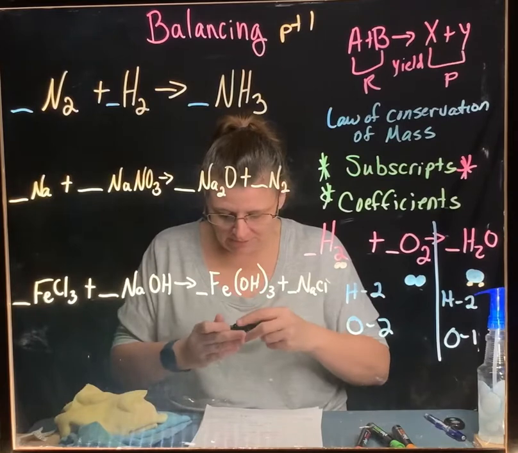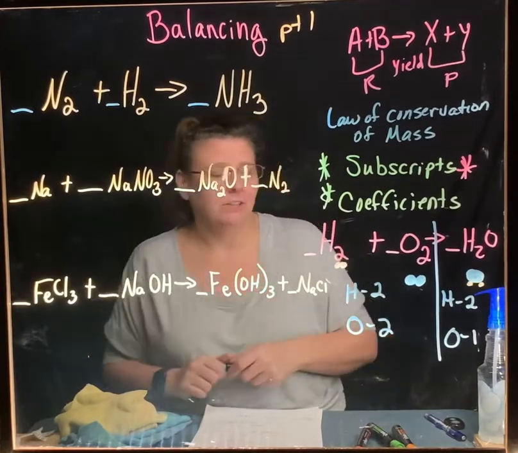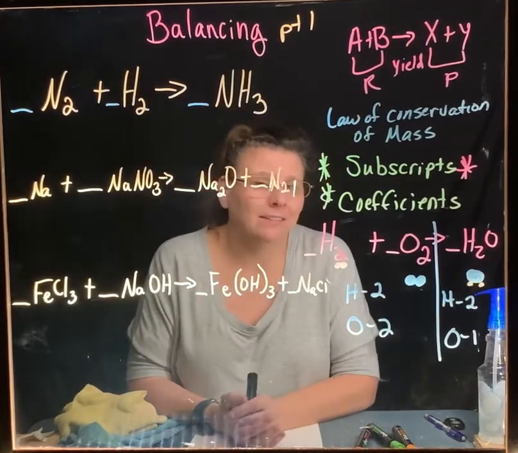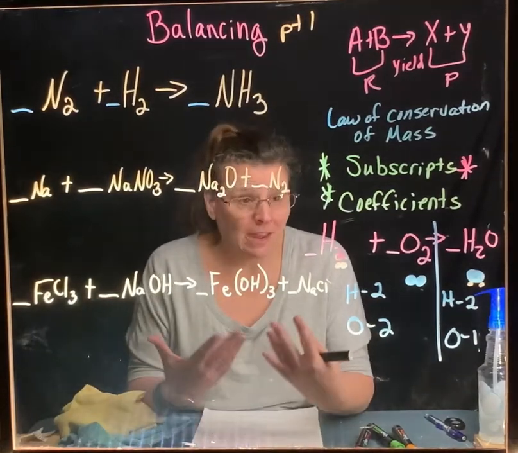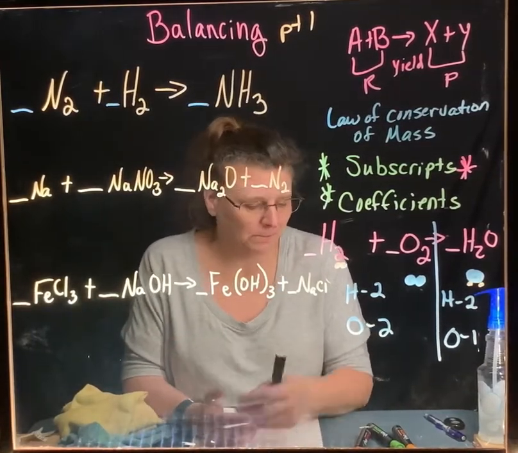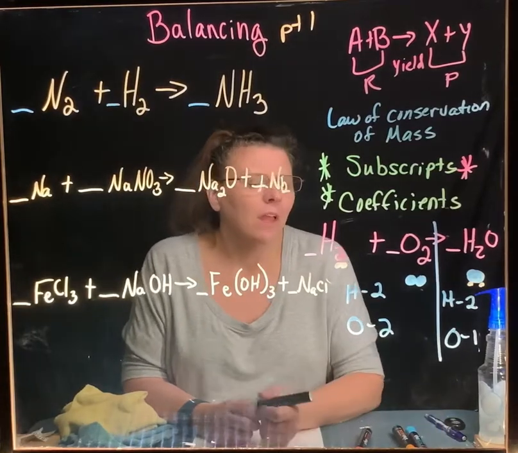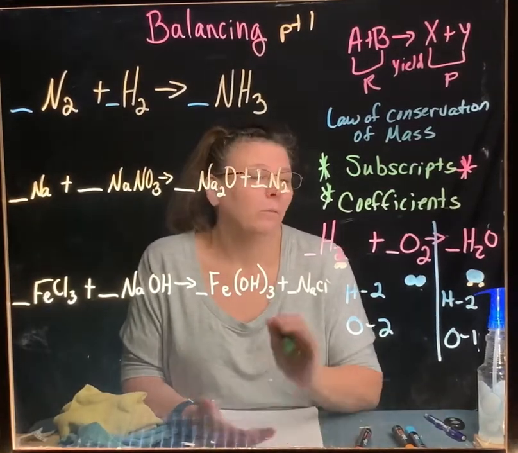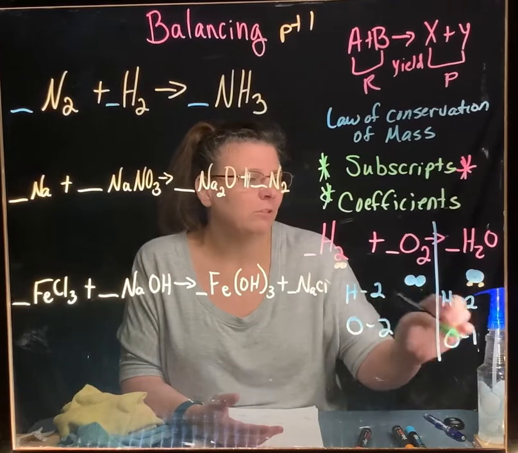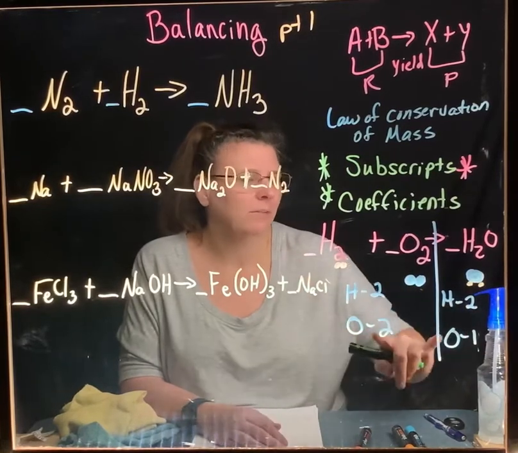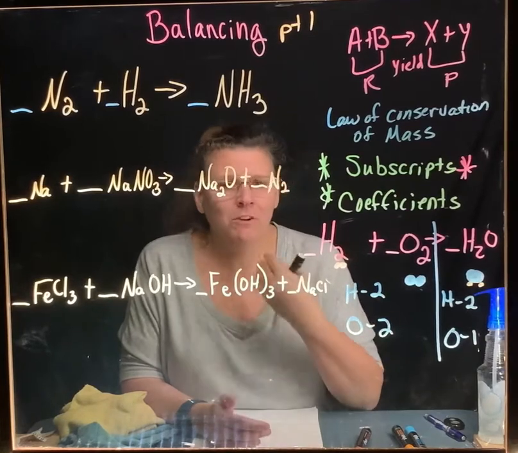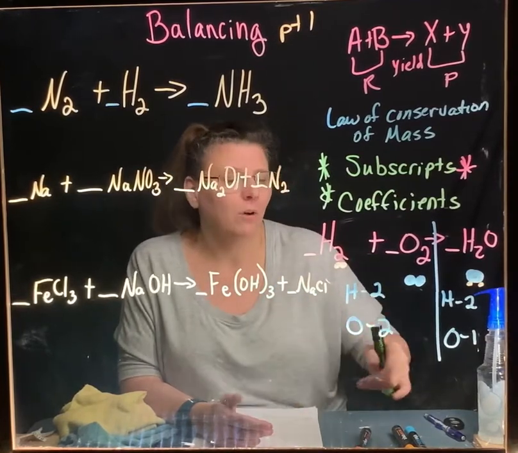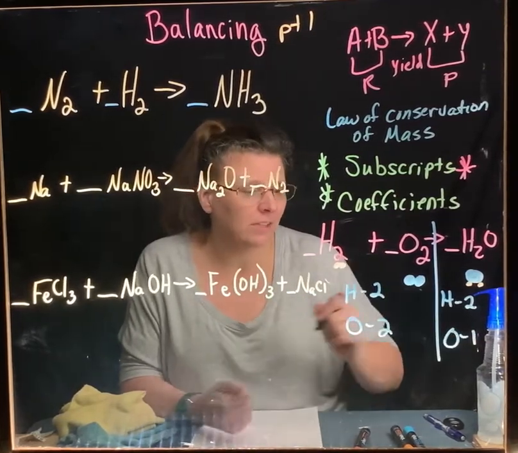Okay, next thing you do is find a coefficient that multiplies times your subscript to make the equation balanced. Okay, so that's the last step. So when you look at it, you start down the row. 2 and 2, they're balanced. But if you look here, oxygen is not. Whenever you multiply, you're getting bigger. So what we have to do is find something here that's going to multiply.